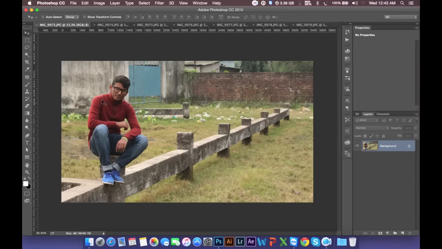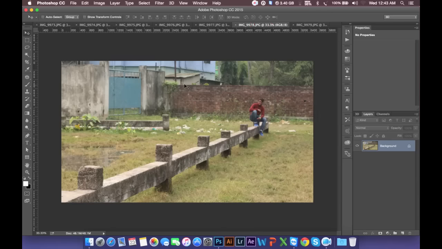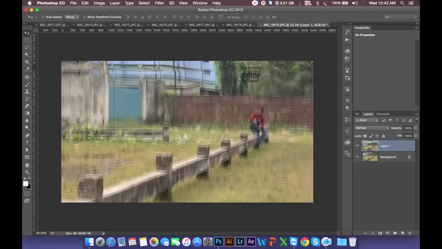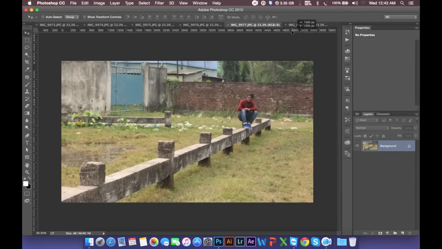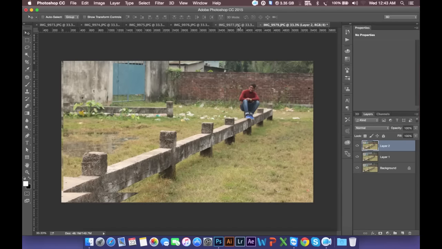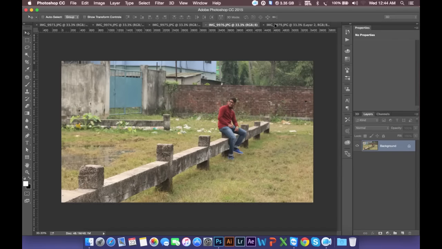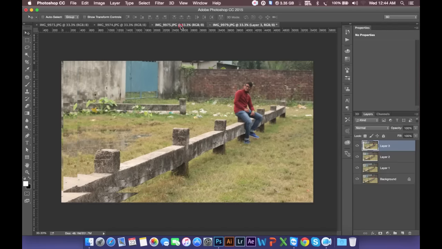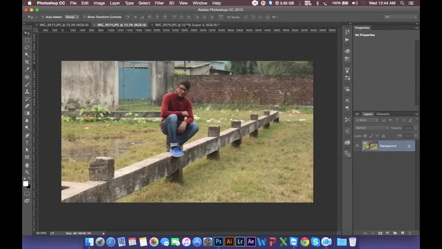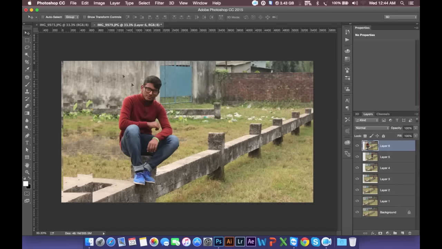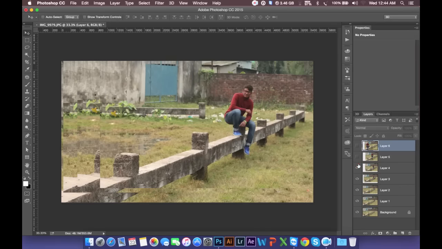Okay, then drag these images, all images, one by one, onto layers. Drag this image, then up, drag this image, then the last one, and it was the first one. So I think I aligned 1, 2, 3, 4, 5, 6 and then 7. Okay, now I align all the images.